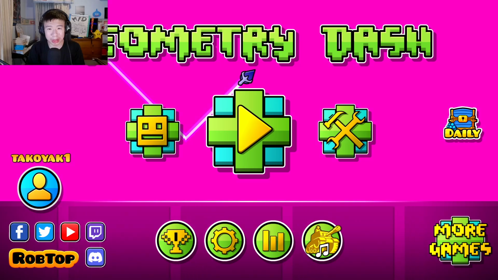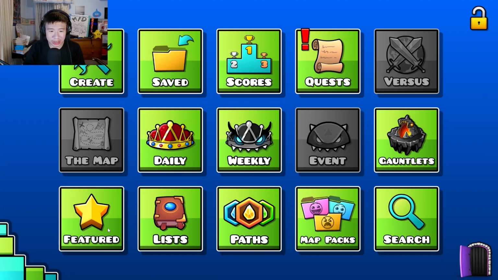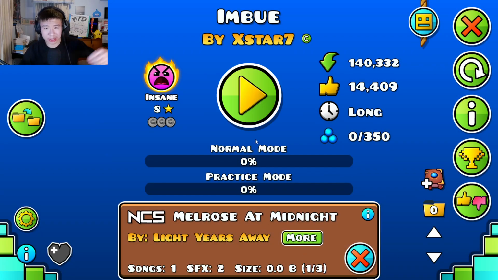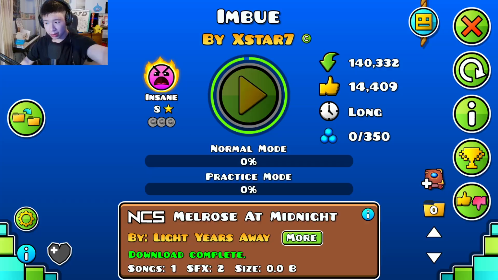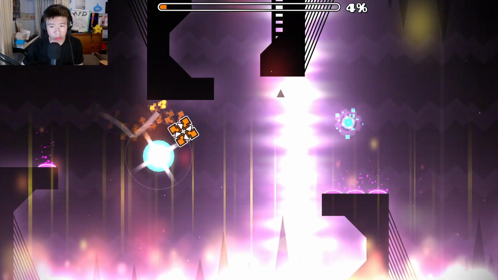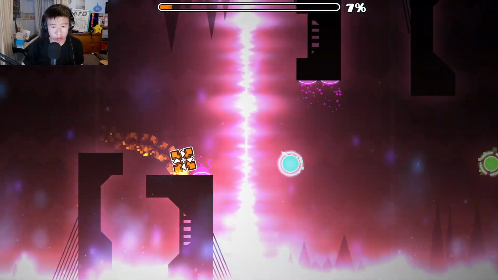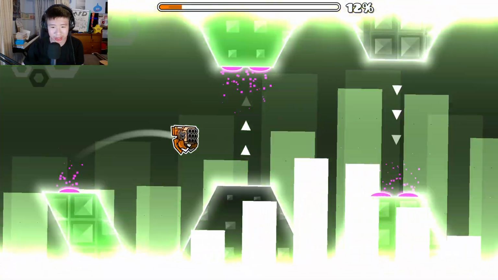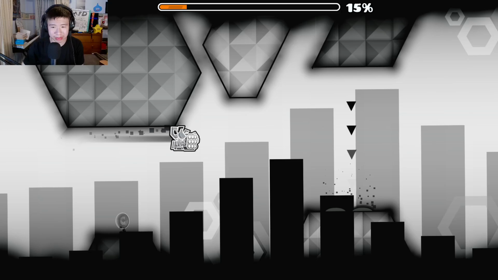In today's video we're going to be playing some more featured levels, starting off with Imbue by Xstar7. What an amazing name. Alright, let's get into this. Whoa. Okay, wow, we really wanted to use some 2.2 effects, huh? Very hard to see the gameplay, but sure.